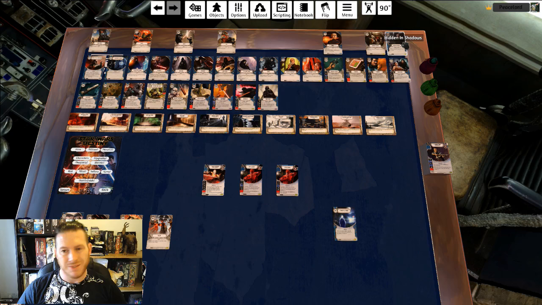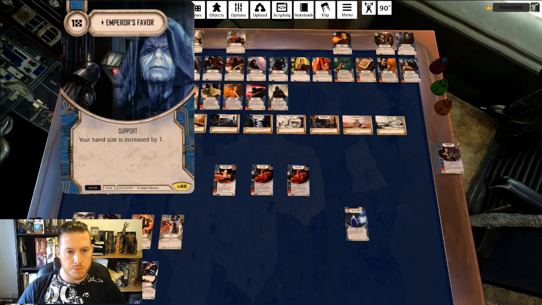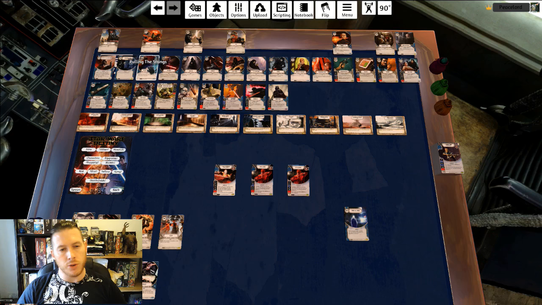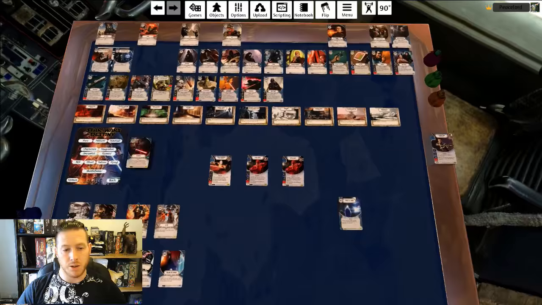Power of the Dark Side, no. Empress Favour. Not really super excited about that. Top and bottom. Pulling the Strings. I'm just wondering, a few people have talked about playing with Pulling the Strings and that it was an absolutely brilliant card. It's one of those ones that I think in the Awakenings meta we just poo-pooed. But, I don't know. Maybe there's something to be played. Maybe there's something to be used for it.